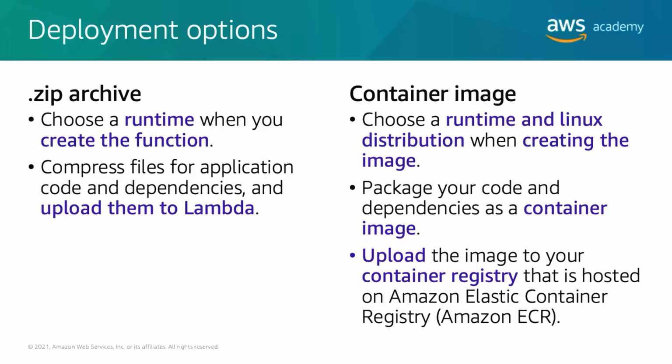You can create two types of deployment packages, .zip archives or container images. If you use a .zip archive, choose a runtime when you use the Lambda console or a toolkit to create a function. When you author your function, Lambda will automatically create the .zip file of your code. You can also use a container image for your deployment package. It is possible to use familiar container tooling, workflows, or dependencies to build applications that are based on Lambda. You can use the console or integrated development environment, also called an IDE, to author Lambda functions.